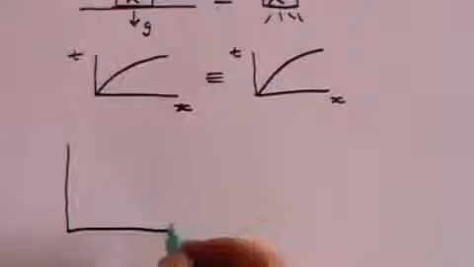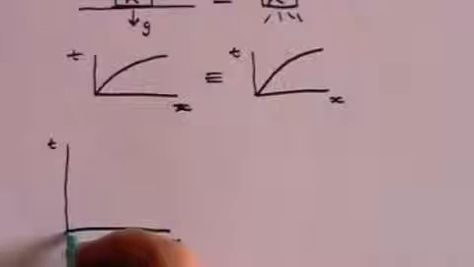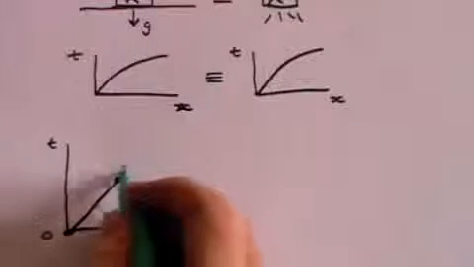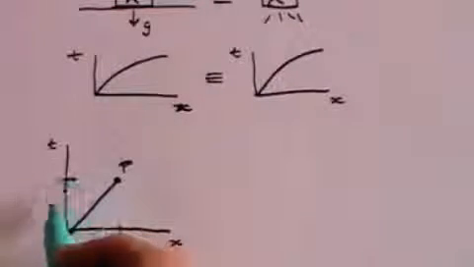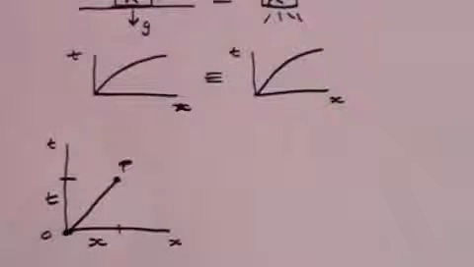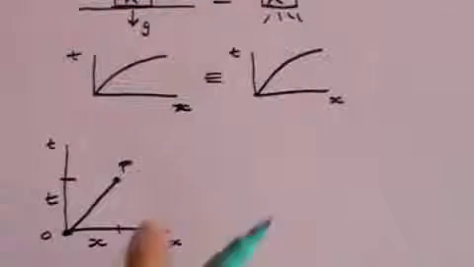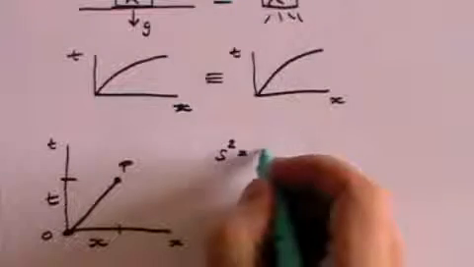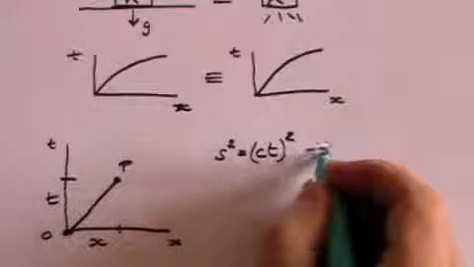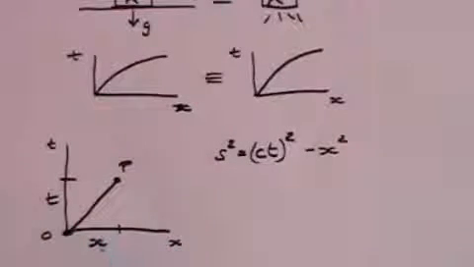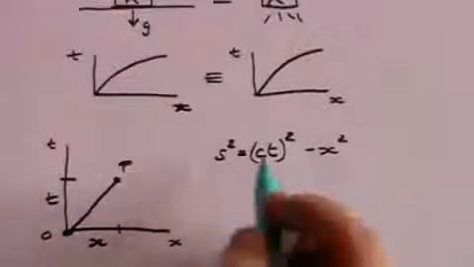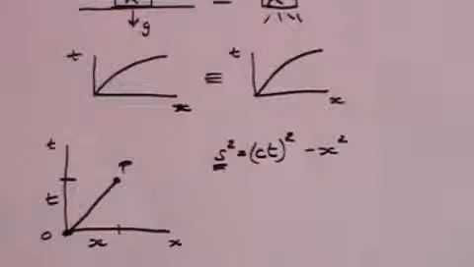The second clue that we had in our previous videos is in relation to the space-time diagram where you travel from this point here, which we'll call point O, to a point P. We have travelled a distance x in a time t. But the problem is, of course, that another observer who is travelling at a speed relative to us will not measure the same x and will not measure the same t. But what we showed was that there was one value that everybody agrees on, and that is that s squared equals (ct) squared minus x squared, where c is the speed of light. So whatever values of x and t anybody measures, if you put them into that formula, they will all agree on the value of s squared.